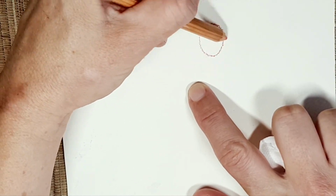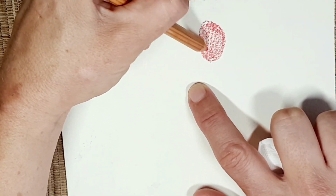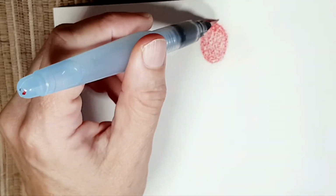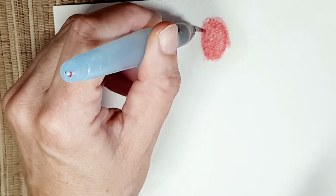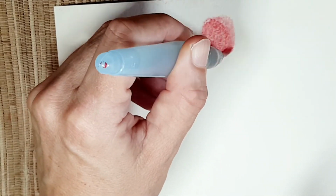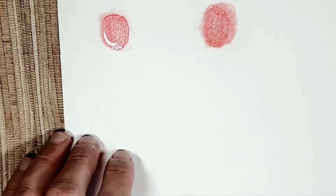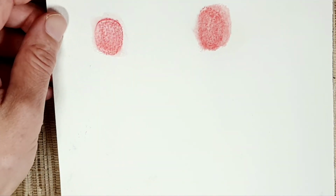So let's try it now with some alcohol. I have it here, so I will just spray them a little bit, and yeah, I think they are better with alcohol. But maybe I will not try any solvent with this one. I think it's better to leave them as they are.